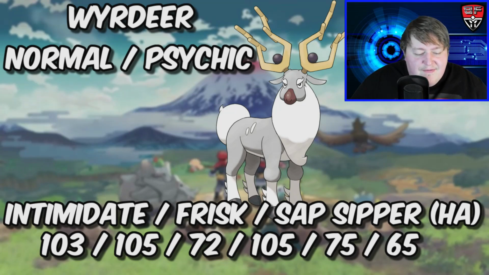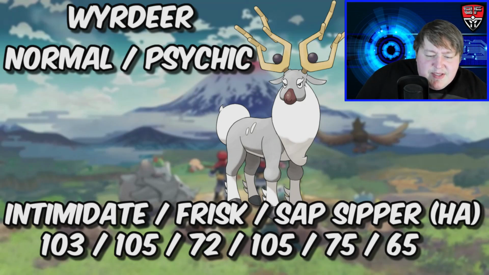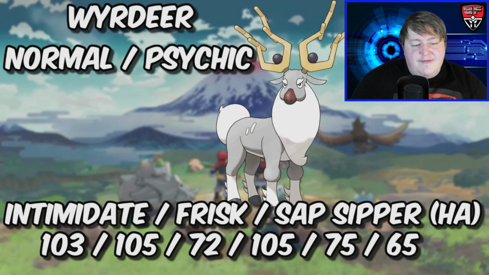And having the 72s on defense, it's pretty loose there, so I don't really like that too much. Especially with Normal and Psychic, it's not bad, but there's a lot of moves that do neutral damage to you, meaning you don't resist all that much, which is kind of unfortunate. Intimidate and Sap Sipper are both quite good. So you could use this as maybe some kind of switch Intimidator, but again, 65 is a very awkward speed tier, so I just wouldn't use this competitively. Just ride around on it, enjoy the Hisui region, share your bond with Wyrdeer that way, and then leave it home so it doesn't have to get involved in any battles.